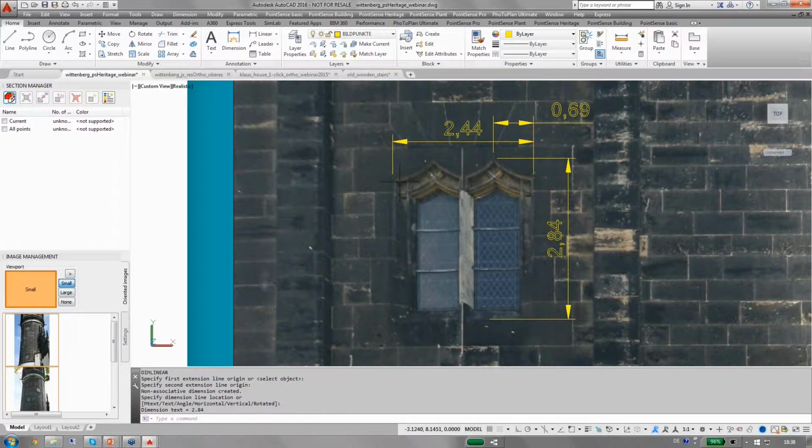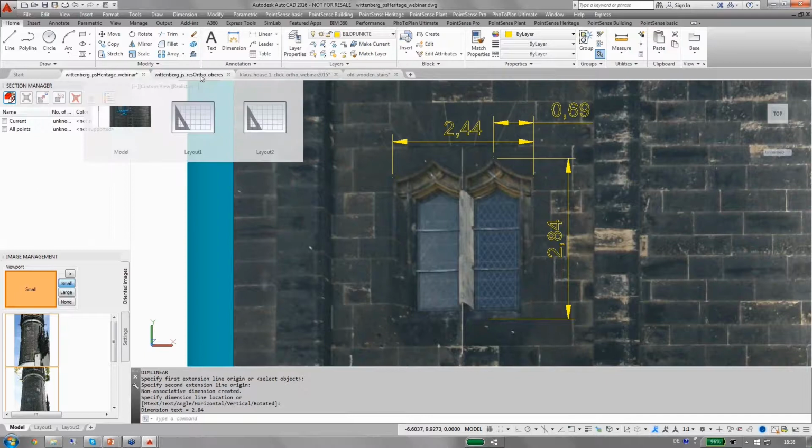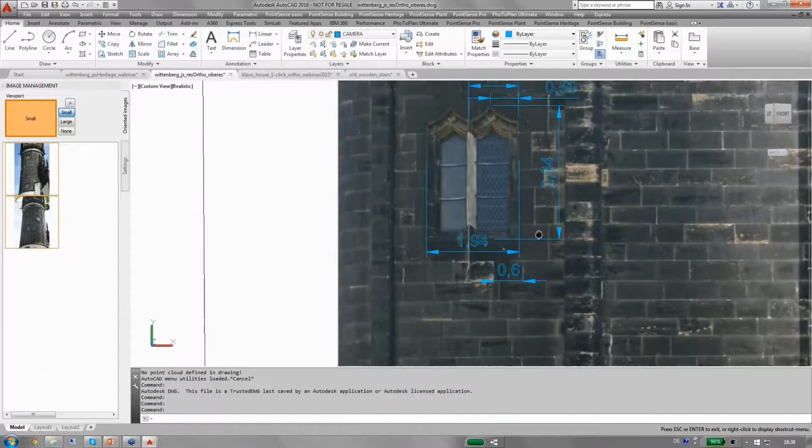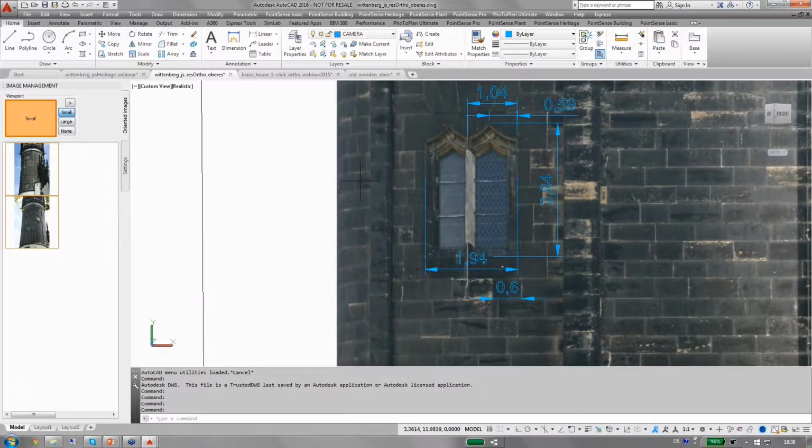What I would like to show you is that I have prepared, from the same tower, an example where we created a true ortho photo rather than an unwrapped image plan. Here you can see that in the ortho photo the width of the window is much shorter, because it's not the true length; it's shortened because of the ortho projection.